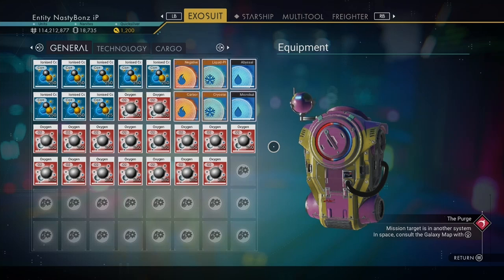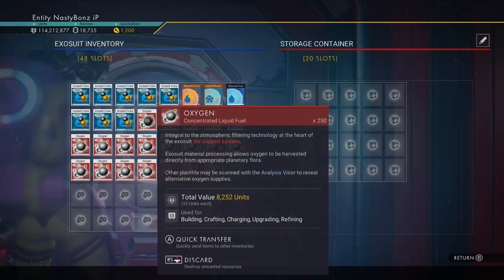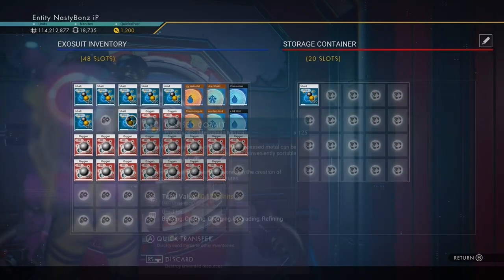For me, it takes only about 2 minutes to refine all of this cobalt into 1500 ionized cobalt. Once I'm done, I'm going to store all the ionized cobalt into a storage container. That way it leaves room for carbon, which is what we're going to refine next.